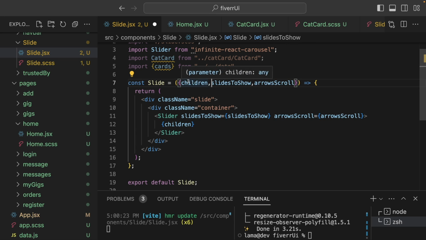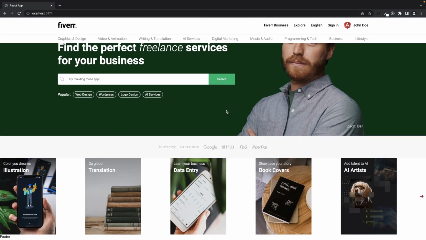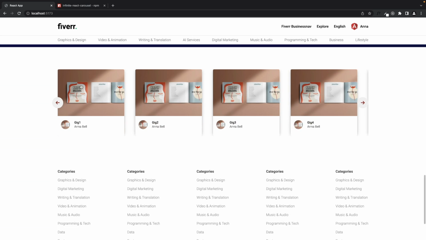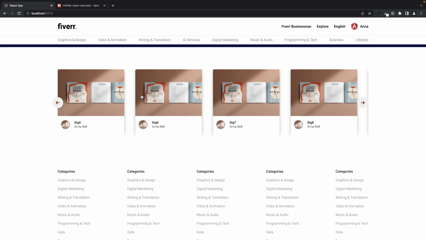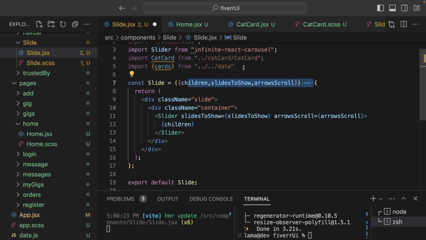Basically, we are gonna take those props and these children from homepage. I'm doing this because we are gonna need one more slider here. Let's see. As you can see, this is a different one. In this case, we are gonna send another card here. So let's delete them. Actually, I will copy this.